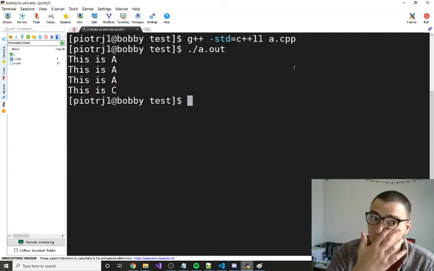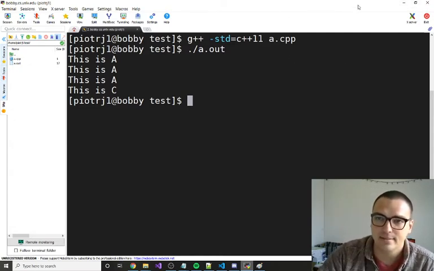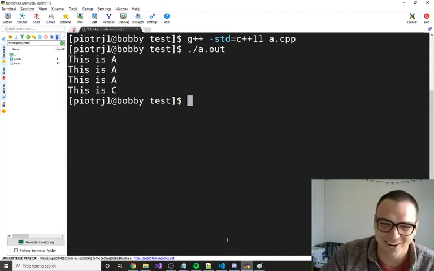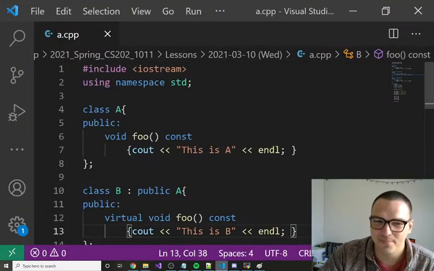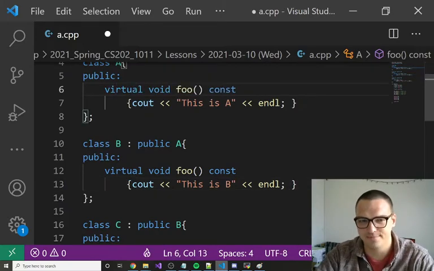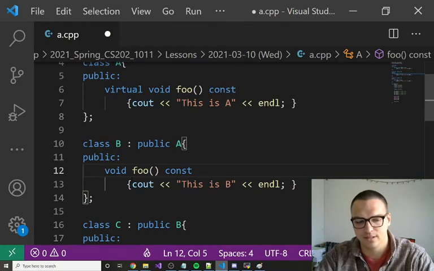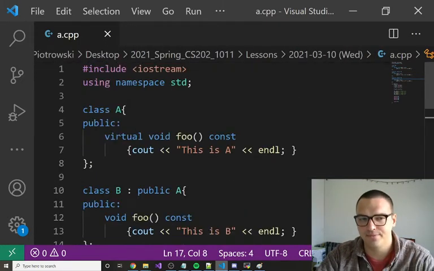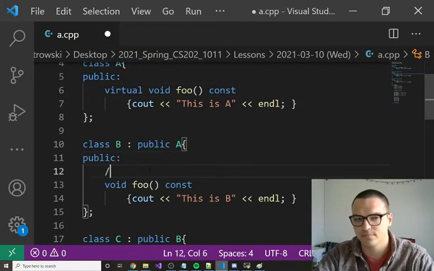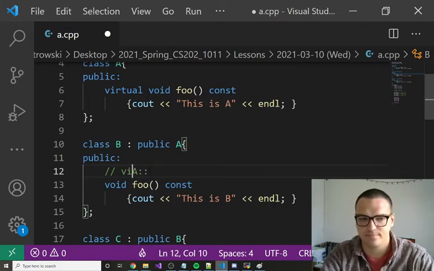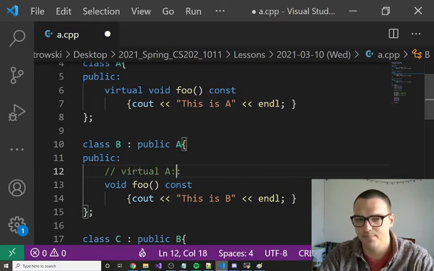So I guess, I'm so sorry, I'm guessing that if this is virtual up here, in a way, B has this function in a weird kind of way.